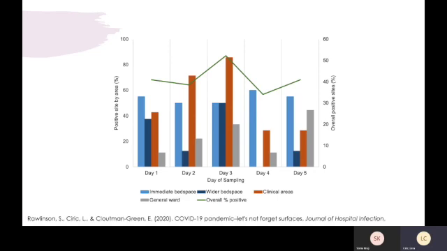If we look at the overall positive first, that's the green line, and that corresponds to the y-axis on the right, so the overall positive sites in percentages. On day 1, this was 10 hours after original inoculation onto that bed rail, just over 40%, I think about 42% of the 44 surfaces that we sampled within the ward were contaminated with the oligonucleotide.